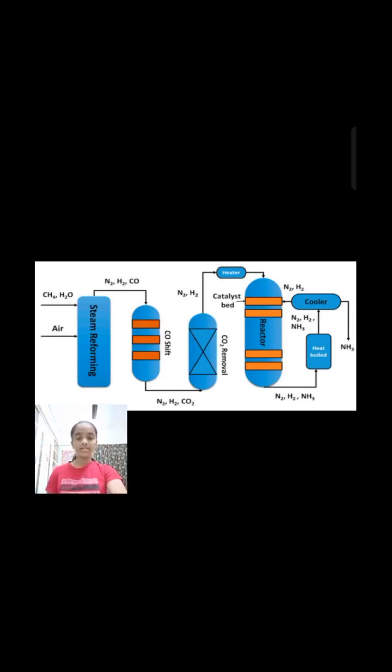A promoter is a substance that increases the efficiency of a catalyst. Step 3. Separation of hydrogen gas from the mixture. The mixture is passed through water under pressure, approximately 30 atmospheres. Carbon dioxide dissolves in water and hydrogen is collected in cylinders. The produced hydrogen is refined to desired levels of purity by other chemical methods.